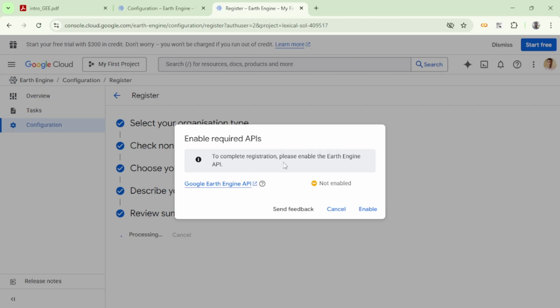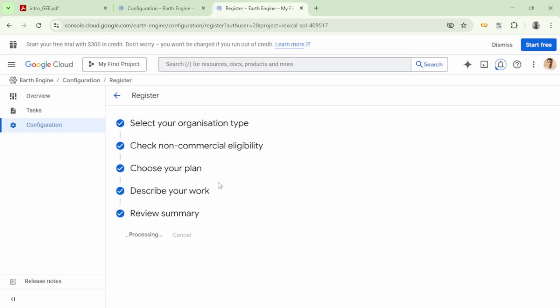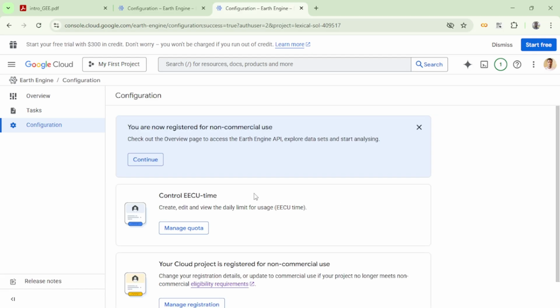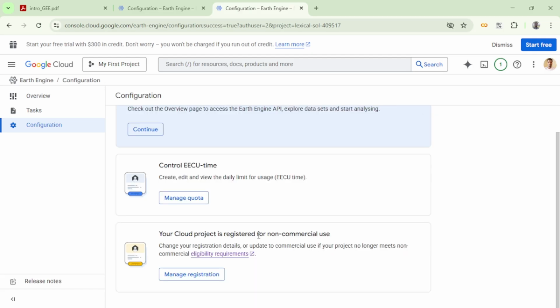Okay, to complete registration, please enable the Earth Engine API. Enable. Okay, I have successfully, I hope, registered.